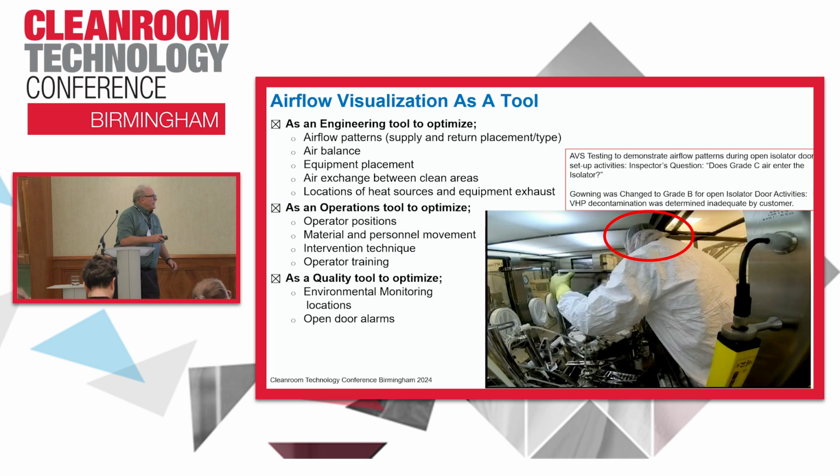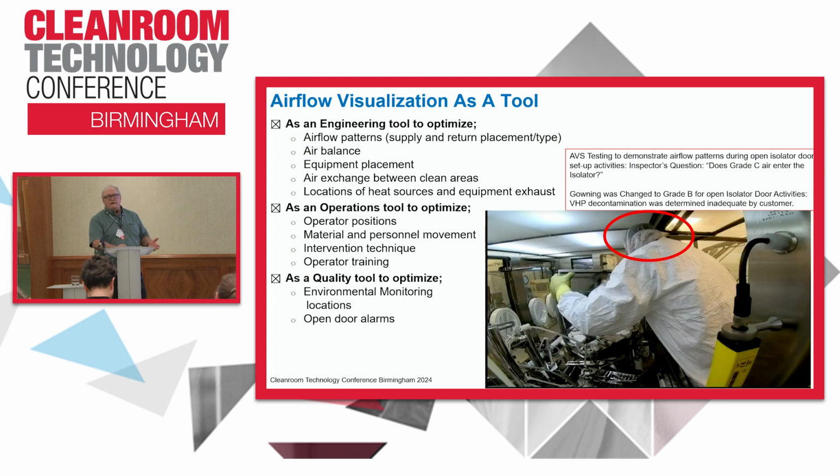This is an example of a smoke study. We're generating smoke. You see the manifold on the outside of the isolator. Customer didn't want to do this, but it was a CMO. Their customers made them do smoke studies, smoking the outside of the enclosure, outside of the isolator, to prove that smoke didn't go inside the isolator when they did set up. In this case, I think they're setting up the stopper bowl.